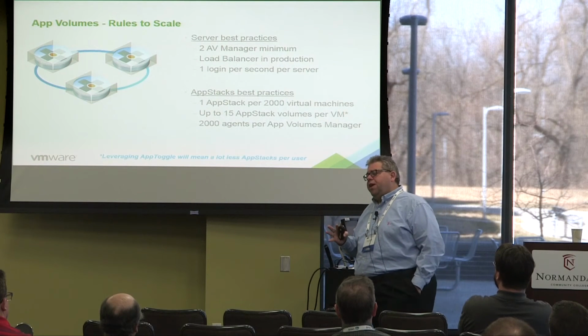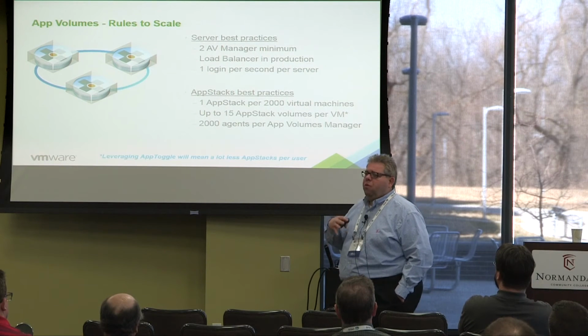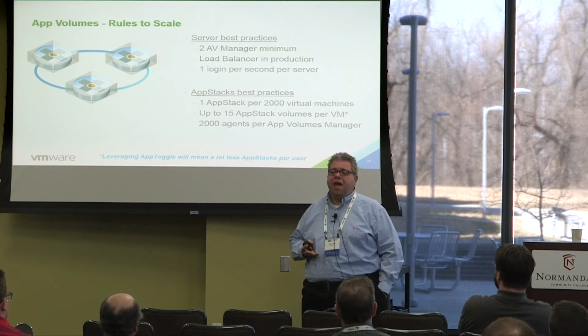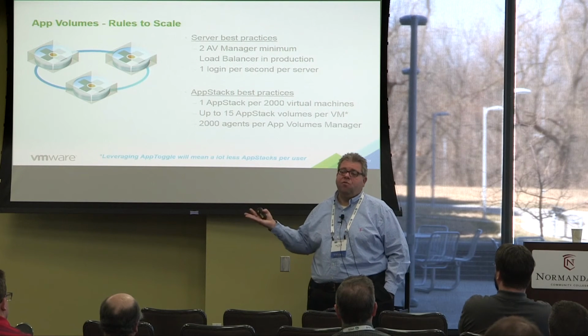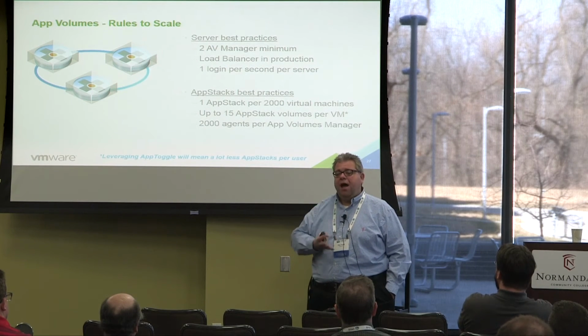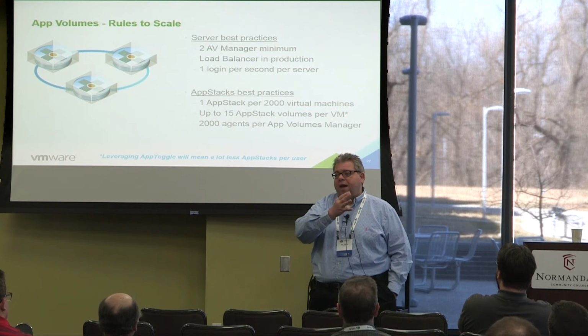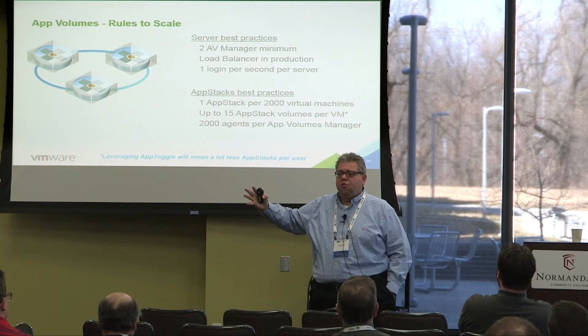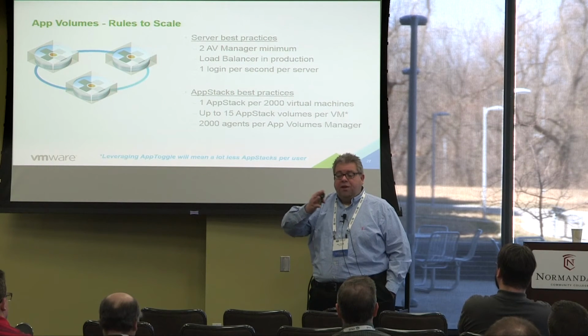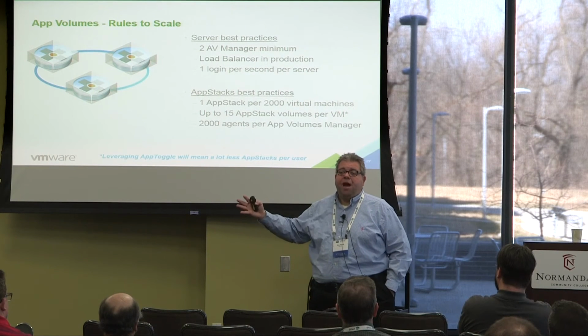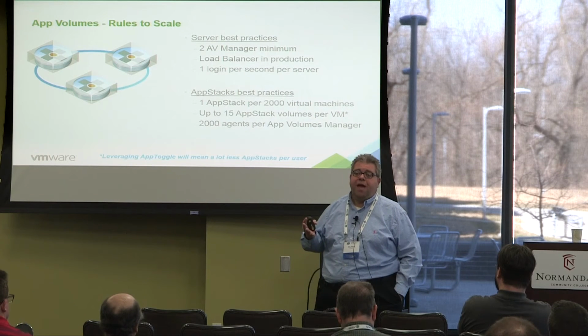I talked about setting up storage before. So the way this works is I set up a storage group within App Volume. So let's say I need 5,000 users to have a particular app stack. I set up a storage group and set up a replication policy that says, make sure these app stacks get put across 3 different storage groups or data stores so that I can scale up beyond that 2,000 number. So you can automate that within App Volume.